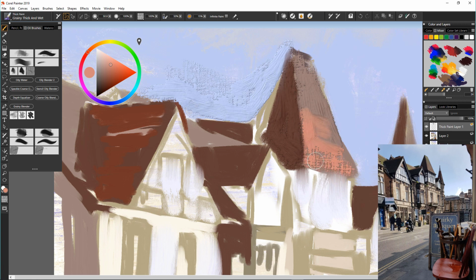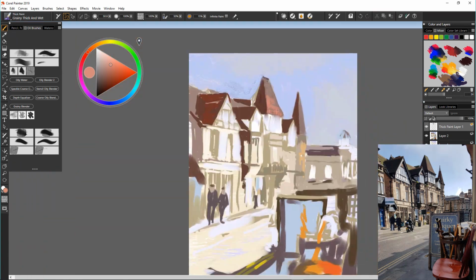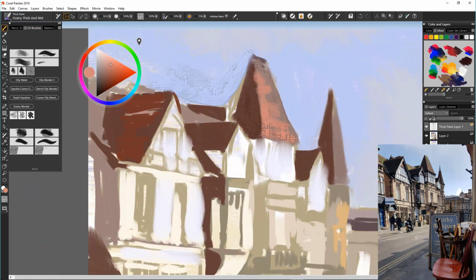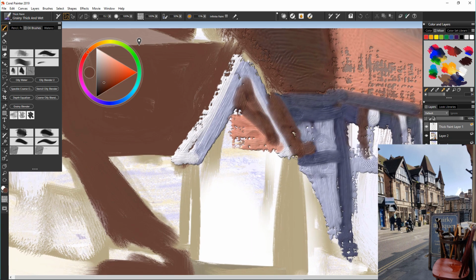But here you can see straight away I've got an effect there that I've not seen in ArtRage, where I've got that sort of speckled paint on the roof, the light catching the roof. For the thick paint, by the way, I used a grainy thick and wet brush, but I made two different versions of it.